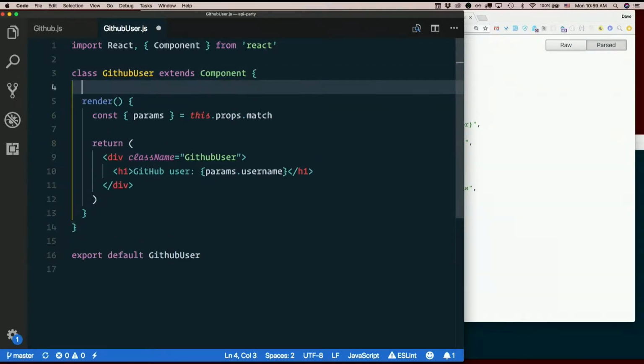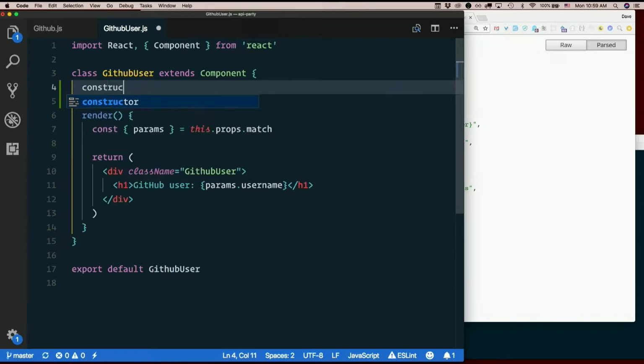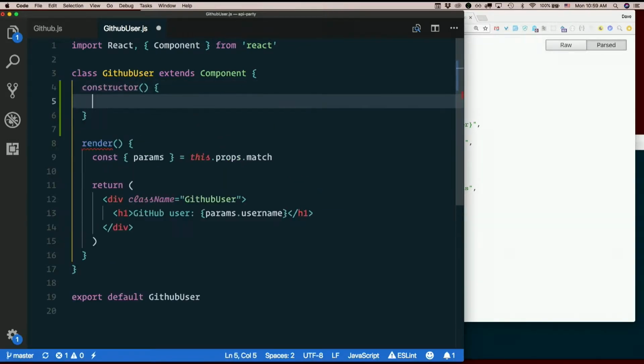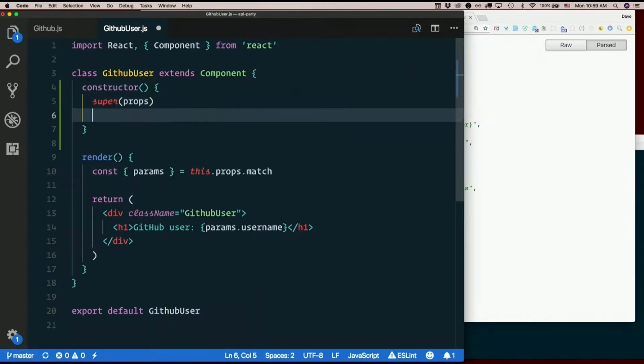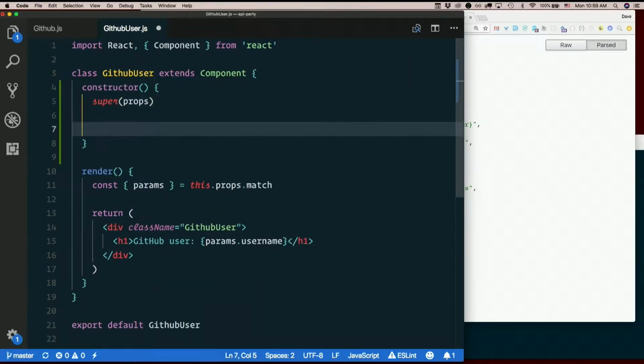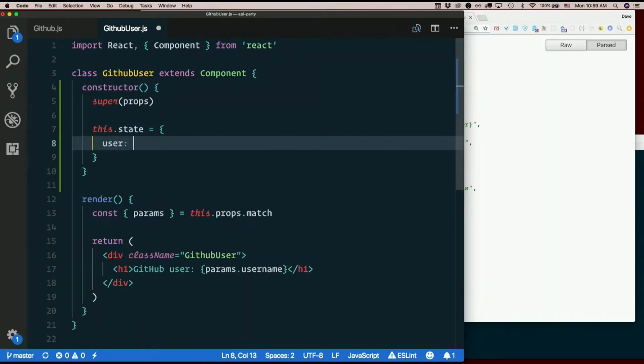So how about we make a constructor. And we know we should call super. We can pass the props up to super. We'll initialize state, and we'll put a user object in there that'll start off as an empty object.